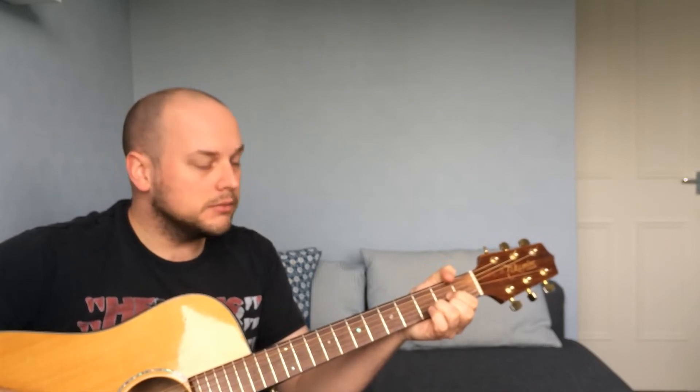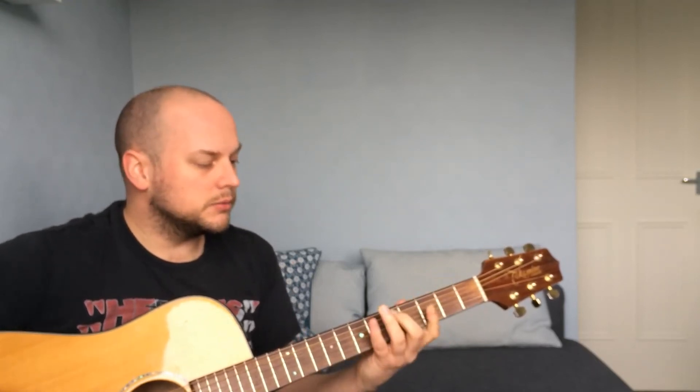When we play our normal D chord we've got an open D, A, another D, and then an F sharp. So although we're strumming four strings we're only hearing three notes — we've got two Ds in there. The F sharp is up here on the E string at fret two. Now if I take that finger off, I don't have an F sharp anymore — I have an E. E is the second note in D major, it's a tone higher than D. So instead of a third I now have a second — D suspended second.